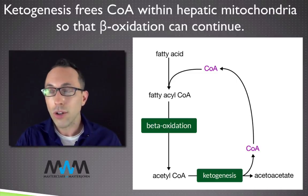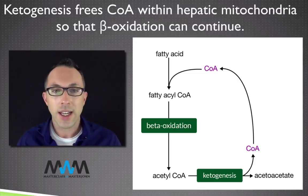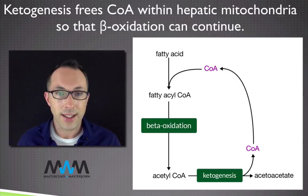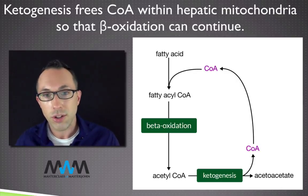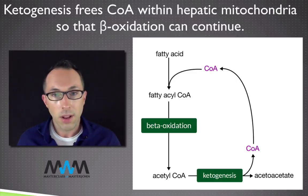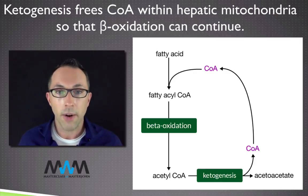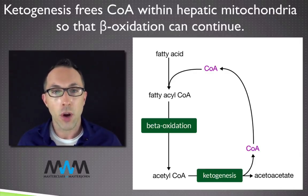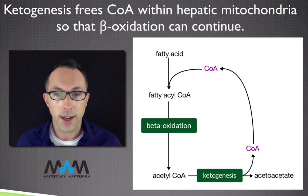fatty acids are all going to the liver for it to be the organ that's coordinating energy metabolism for the rest of the body by, for example, turning those fatty acids into ketones. It's also handling a huge load of gluconeogenic precursors to make glucose for the rest of the body during the same kind of conditions. So the liver needs energy metabolism to be running very robustly now. And this demand for coenzyme A is going to rapidly deplete the coenzyme A pool if you don't have a way of freeing it up.